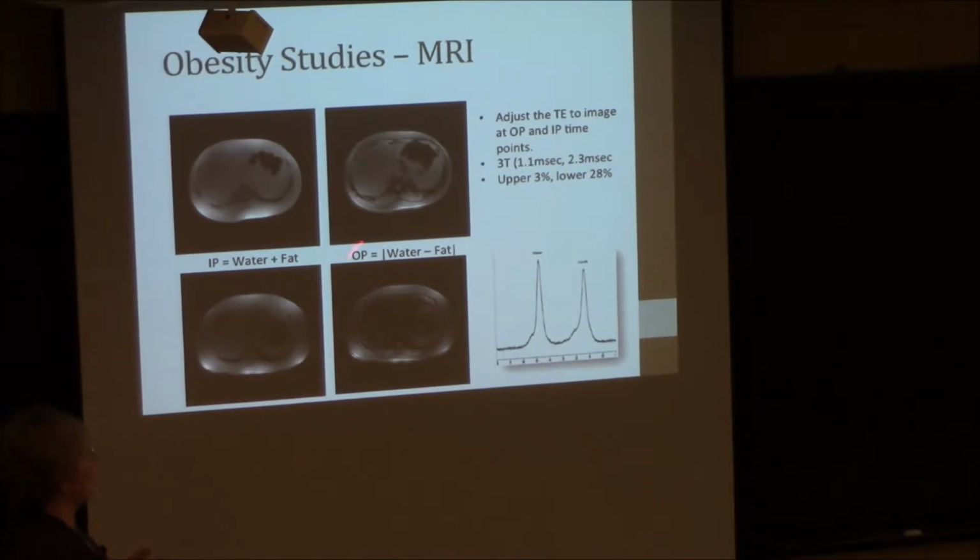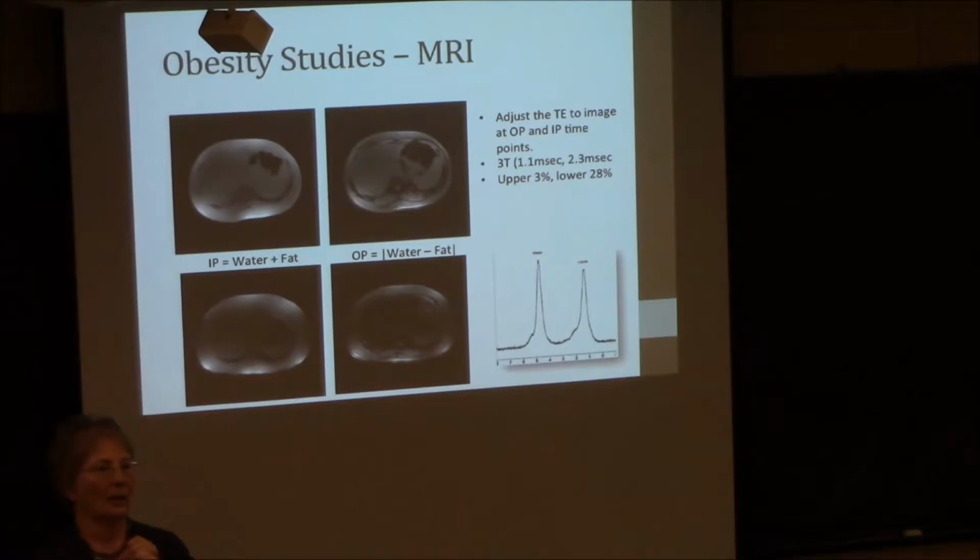And so that way you can just subtract. So basically we have an in-phase image where this is both water and fat, so it should be the brightest. And then we have an out-of-phase image where we're subtracting the fat signal from the water. And you can see that here's a normal person, and there's not much fat, so the change here is like 2 to 3%. Here, this is a person with a fair amount of fat, about 28% fat in their liver, and you can see the gross change when I'm looking at the sum and the difference of the 2 signals. So you start working on ways to manipulate your MR image to be able to give you this information.